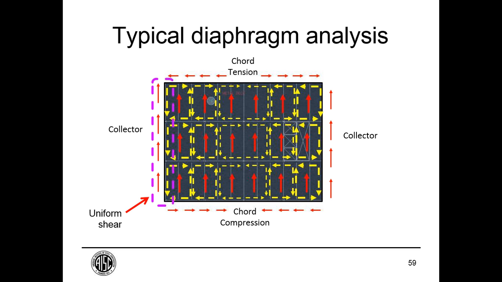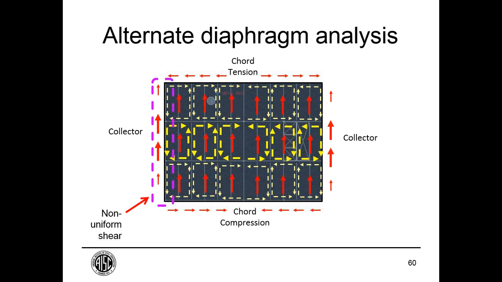Okay. Now you could also do an analysis, make an assumption. Either way, you could determine that the shear is not uniform along the collector length. And any sort of analysis will show you that that's probably true, that it will never be perfectly uniform. We might assume it's uniform for design purposes, but in other cases it might be convenient for us to assume that it's non-uniform, as shown here. And that's fine as long as you follow through the implications.